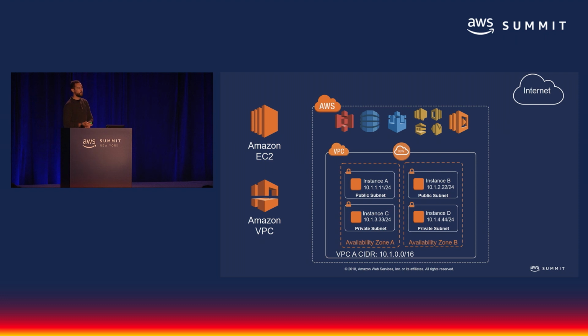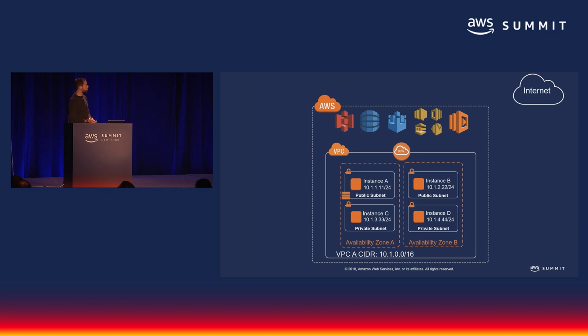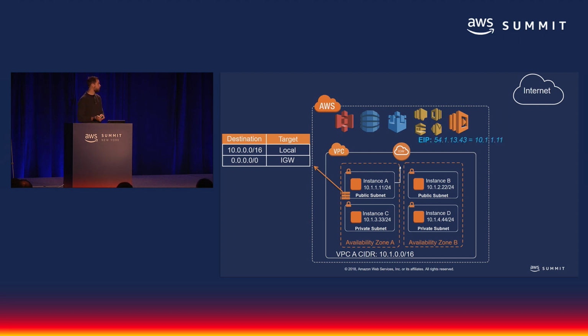So then we have an internet gateway. The internet gateway is important for the topic that we're talking about here, bring your own IP, because that's where the public IP addresses in Amazon sit, at the internet gateway. And so routing is quite important. I mean, we want to determine where traffic's going to go. So within a VPC, we have a 10/16 via local route in this case. We've chosen 10 for our range. And then we have a default route via the IGW. So traffic's going to go up via the IGW for those public subnets, and you'll see the route table there is for the public subnet.